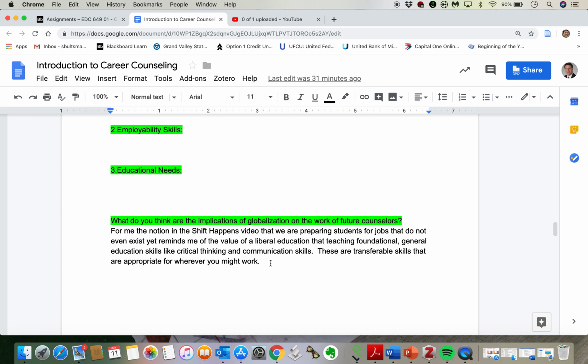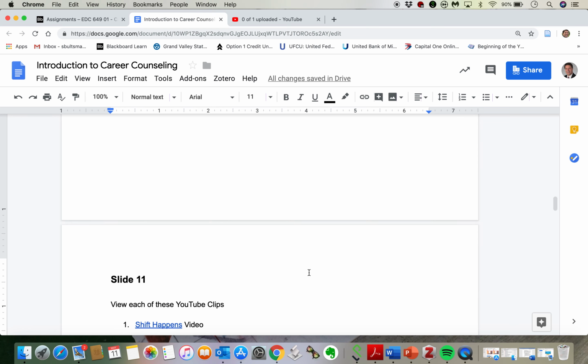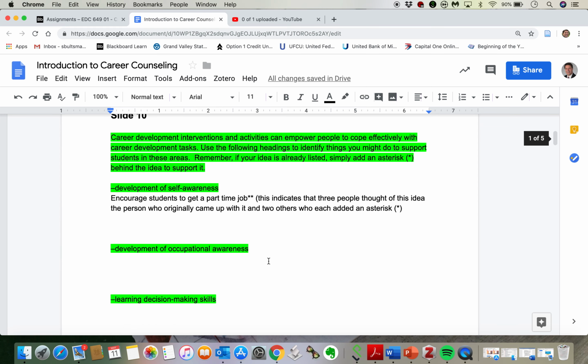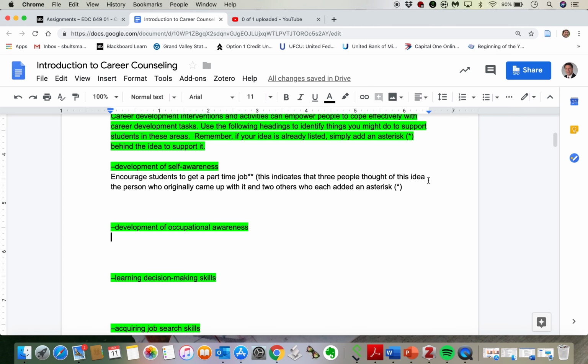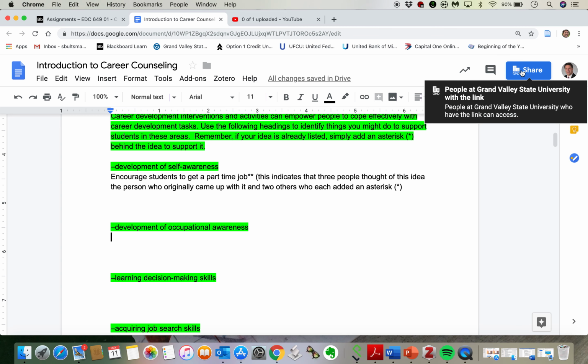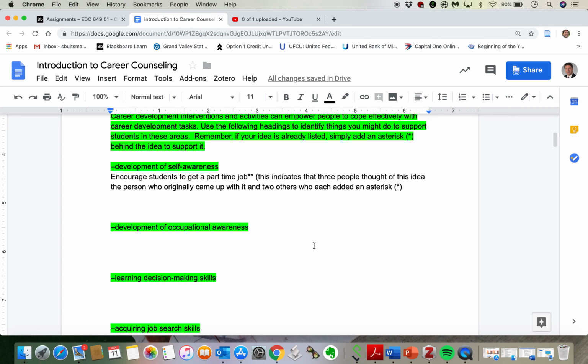By the way, you're going to want to be really careful that you're not deleting somebody else's work. That can happen as you're going through, and you also don't want to be deleting the different prompts. By accident, you might take a prompt away, and so just be really mindful of that as you're working through this process. I've shared this with you through this link, so if you have the link, you have access to it and can add content.